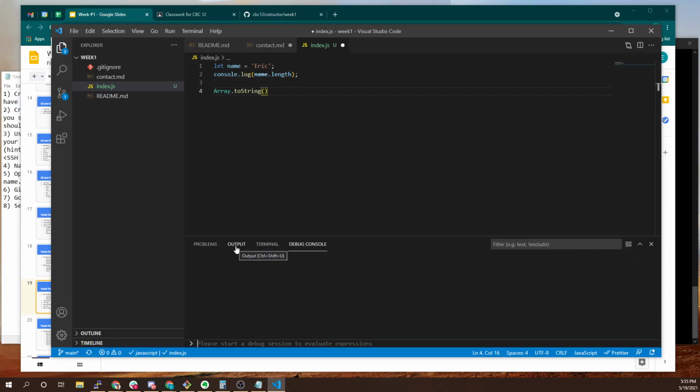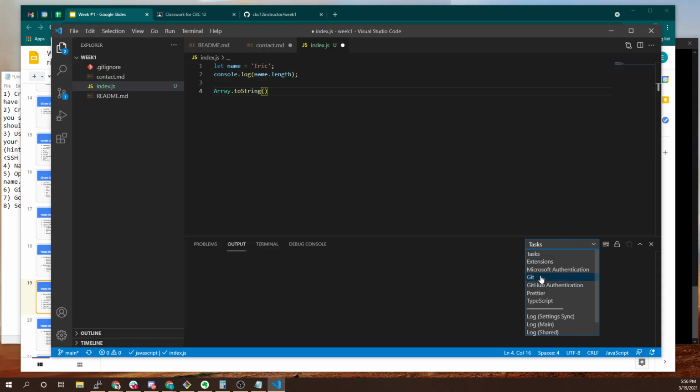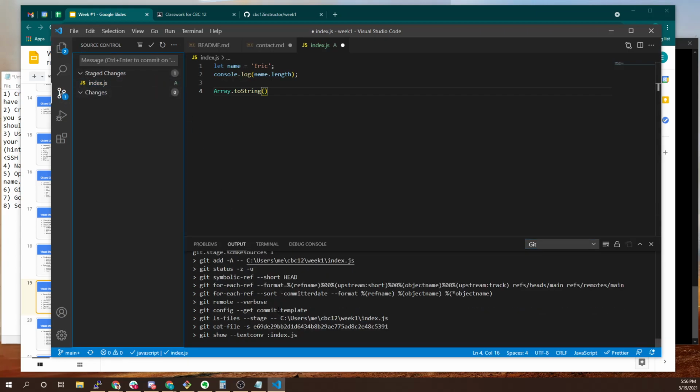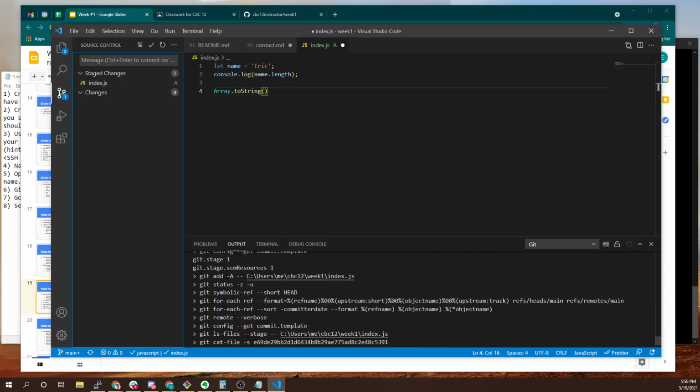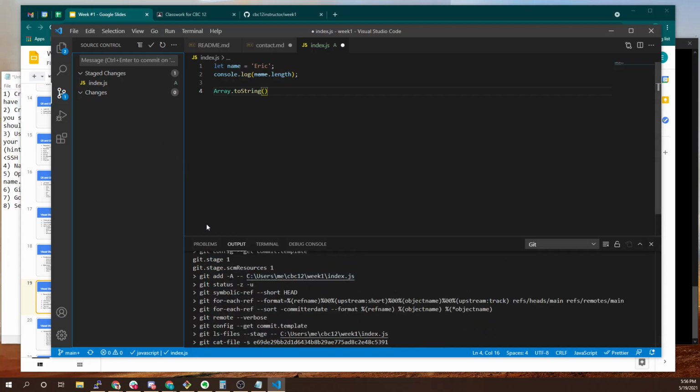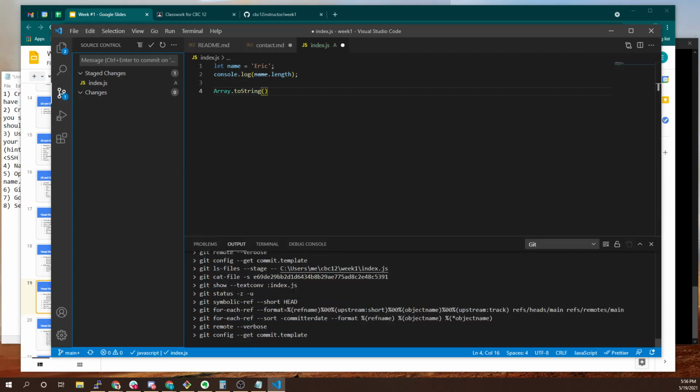You will also have a debug console for certain languages and certain functions that you're going to do in here, and an output if you've got tasks or extensions, right? So we can see all the stuff that has been happening behind the scenes. Visual Studio Code has been tracking that for us, right? So when we go into here, and if we click this, yep, it did a git add. It's doing all of this verbose stuff so that it can keep track of all the changes that have been made to Git. But you can see it started with git add index.js, and then it did a whole bunch of stuff to get what all has changed. This is what it's doing behind the scenes.